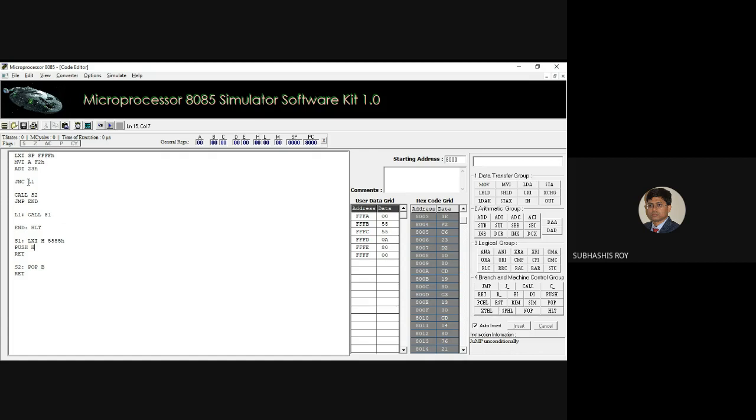So how many machine cycles does it take when there is a carry? 2 machine cycles. Why 2, and why not only one? Because the first machine cycle is the opcode fetch, which is taken by this instruction. While the microprocessor is doing the opcode fetch of this instruction, it is not possible to check the status of the carry flag. So after the opcode fetch, when the instruction goes to the next machine cycle, the memory read machine cycle, during the memory read operation, in the background, the status of the carry flag is also checked.